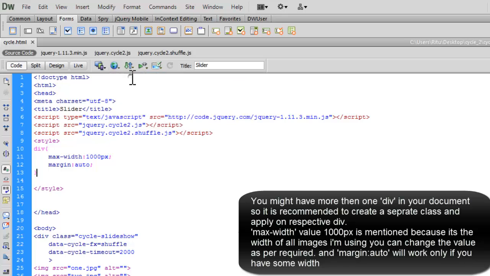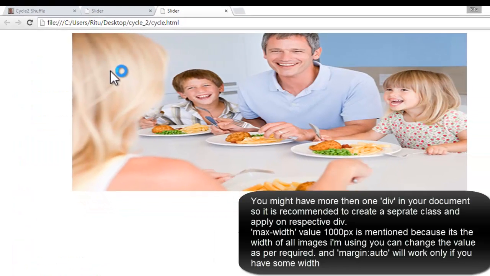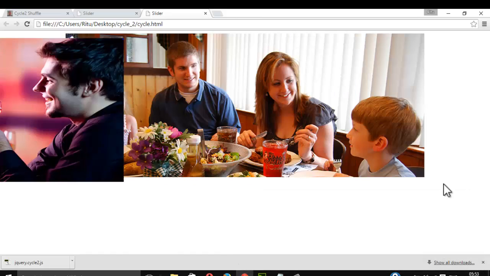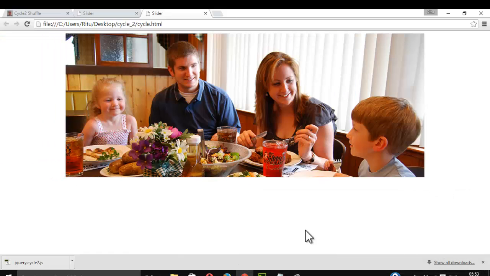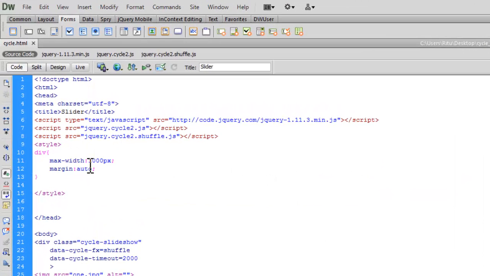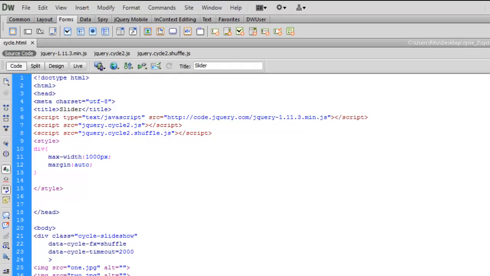So let's preview this document. See, a nice shuffle effect we can see here. And notice guys, we are using max width as 1000 pixels. It means the maximum width is 1000 pixels. We are not bounding it for the minimum. To make this slider responsive, I am using max width.